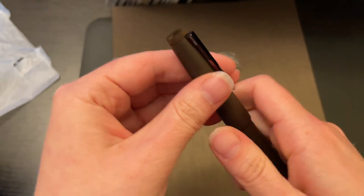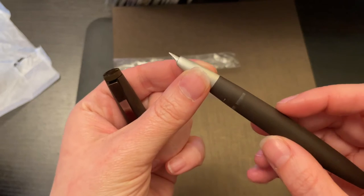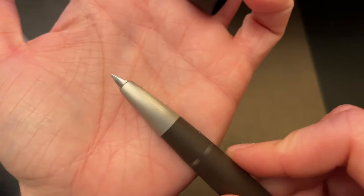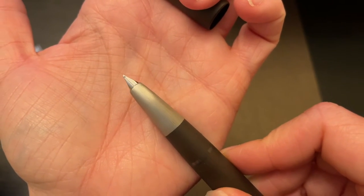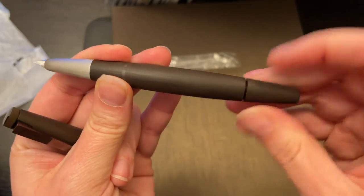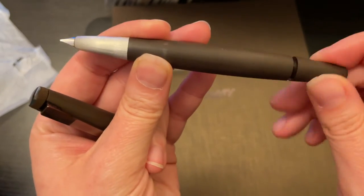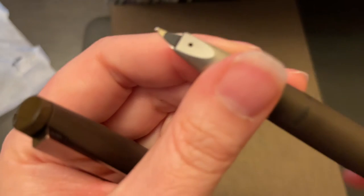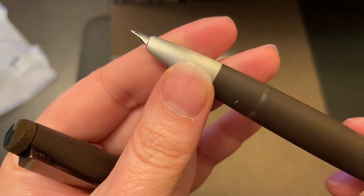Okay. Let me pop the top. Oh, hello. I got the oblique medium nib. So you can see there, it's got that nice slant. Activate the piston. Oh, the Lamy 2000s have some of the slickest pistons. It's just so nice. Oh my God. I'm dying. It's so pretty.